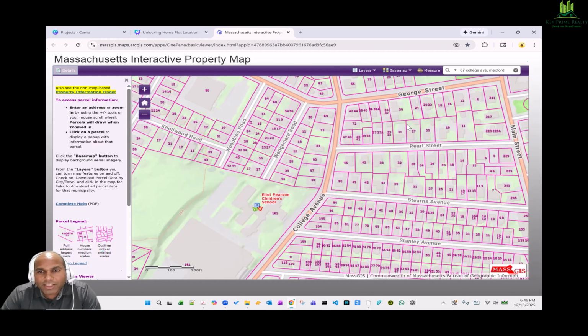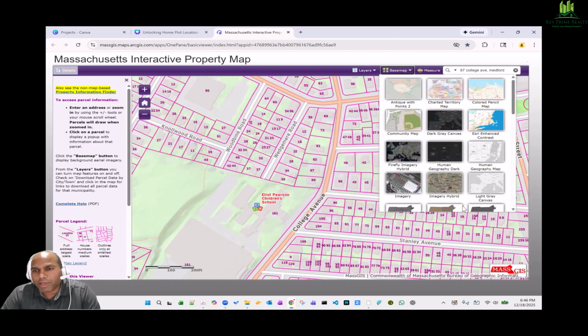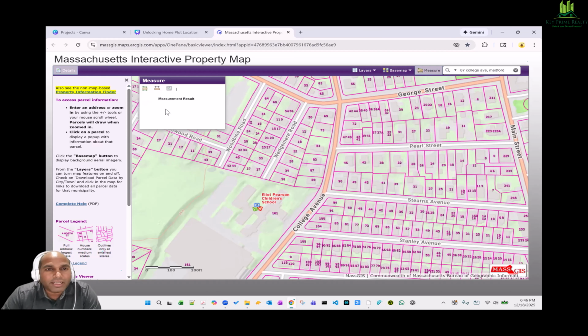Okay. So this is Mass.js. It's really useful. Mass.js actually has a few more layers. You have various map types, and you can do some measurements here. For instance, if you really want to know the total square footage of this, you can actually measure it. You just take this and this and this, and it tells you that this plot of land is 6,500 square feet. This gives you a whole lot, and if you're curious and want to learn a lot, you can just keep on going through this.